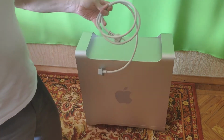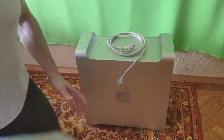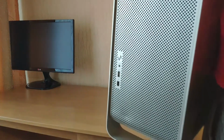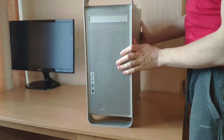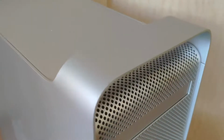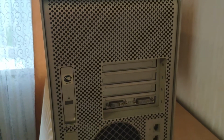In the end, I finished unpacking. The whole parcel set is the computer itself, a power cable and a keyboard. Also, this computer has no HDD. The seller took the HDD because he wants nothing to read his personal data on this computer. The DVD drive presumably doesn't work, so I have to find a suitable SATA HDD and an IDE DVD drive.